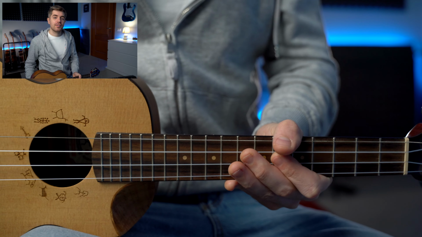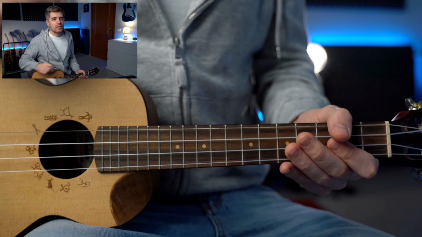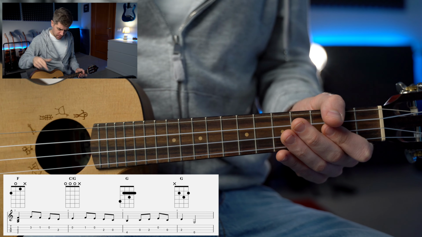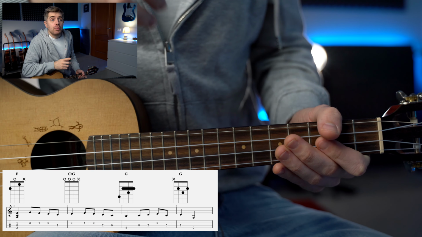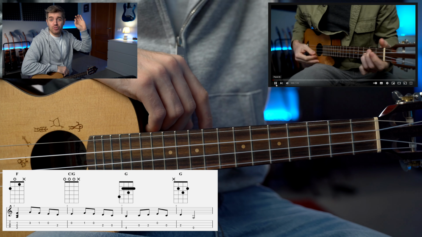Now, I'm gonna position myself right here on the side so that we have space for the ukulele. We're also gonna have the tab on screen because I think it's easier. So let's just grab the tab and put it right here. And we're also gonna react to the video. So let's take the video and add it right here. You can watch these videos on my YouTube channel, guys.